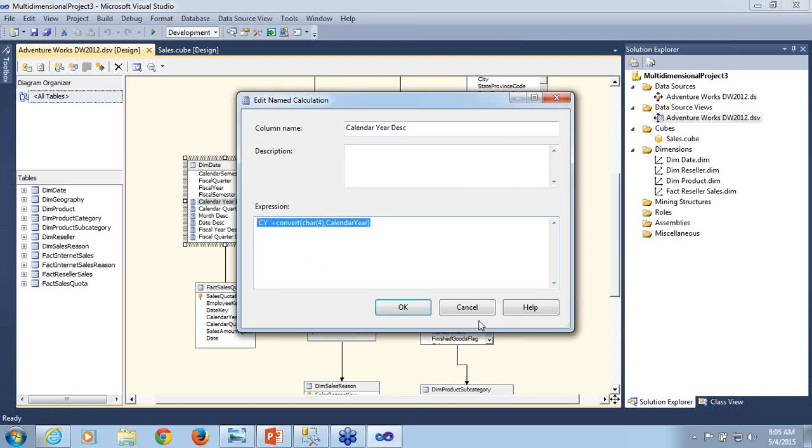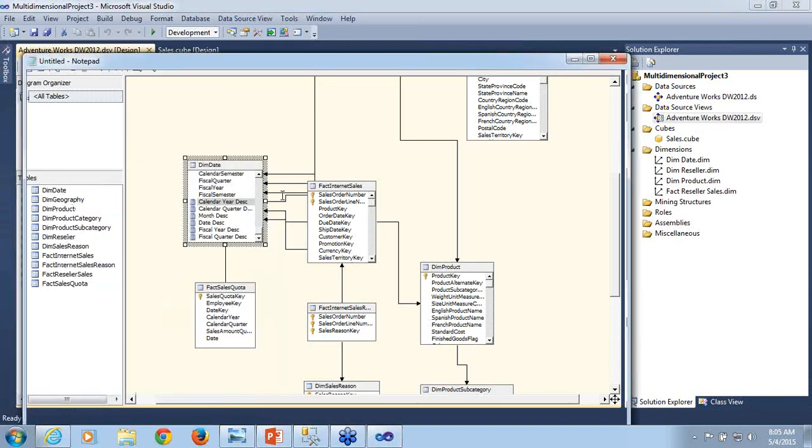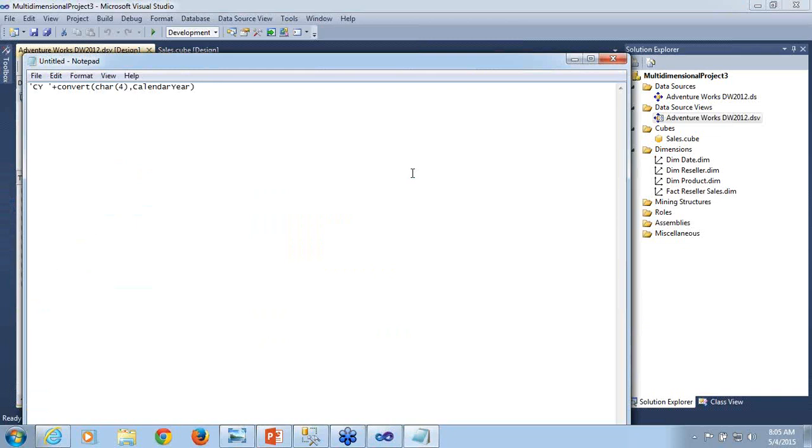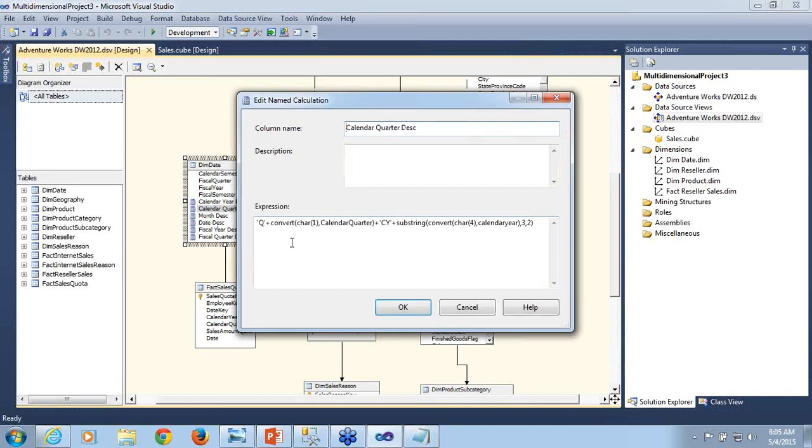For calendar year desc, let me take a notepad. In case you require, I can ping it in the chat window as well. I'm concatenating CY with the calendar year.